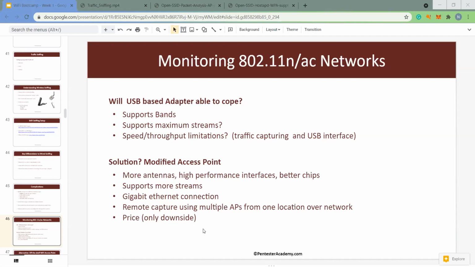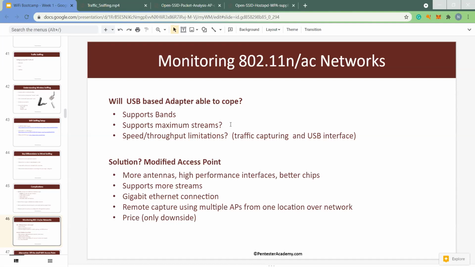Two streams each. However, when we are talking about high throughput, densely populated Wi-Fi environments like a corporate network, it is possible to find devices and links that are using up to 4 spatial streams, right? So in that case, if you are using a USB based adapter, there are more challenges.